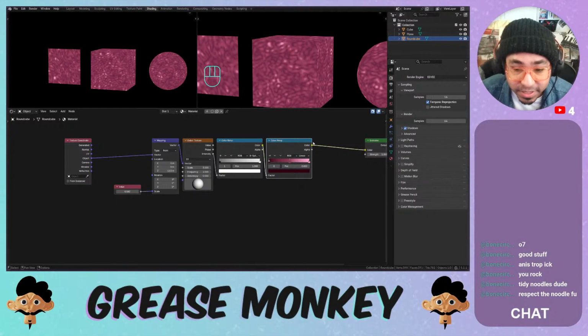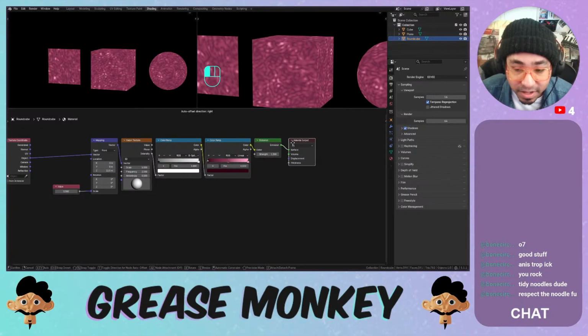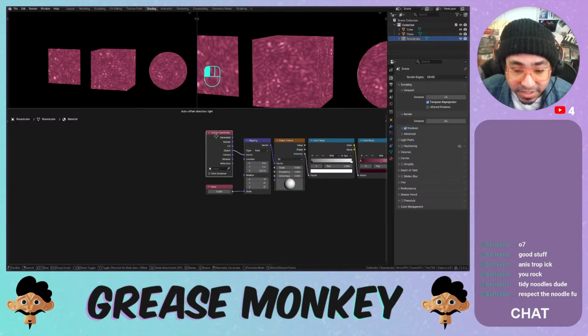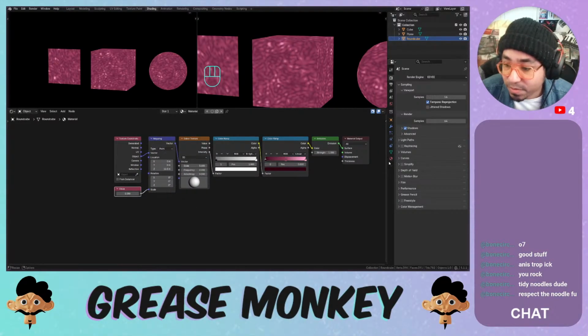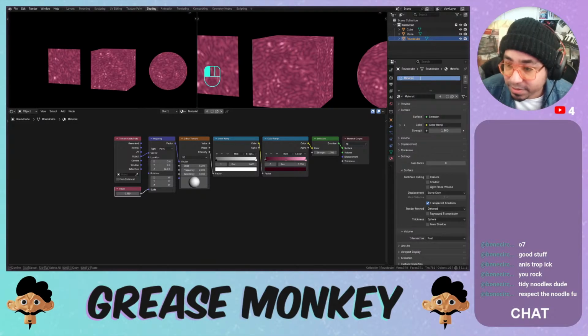Okay, so this is an interesting thing. We're just going to save this one and keep these nodes tidy. We'll continue. We're going to call this material.000 because what we're going to do is click on the number here. This is 4 because it's currently on 4 objects, which is interesting because I only see 3.